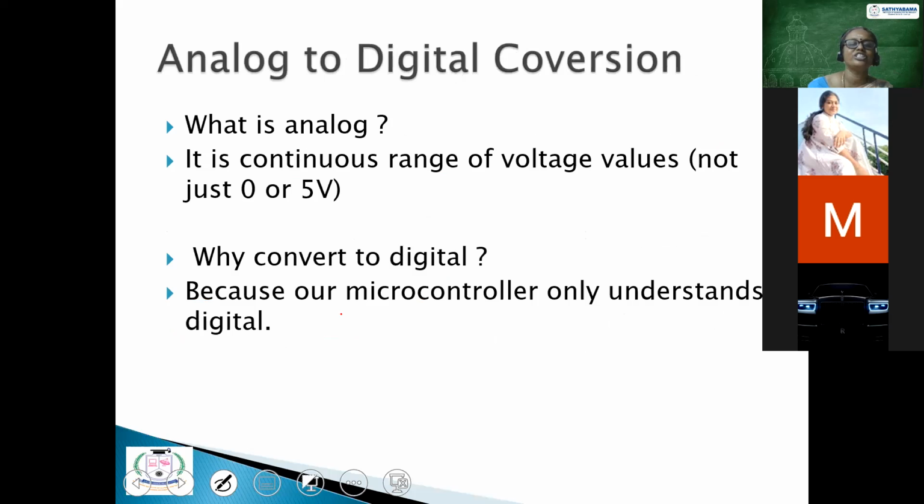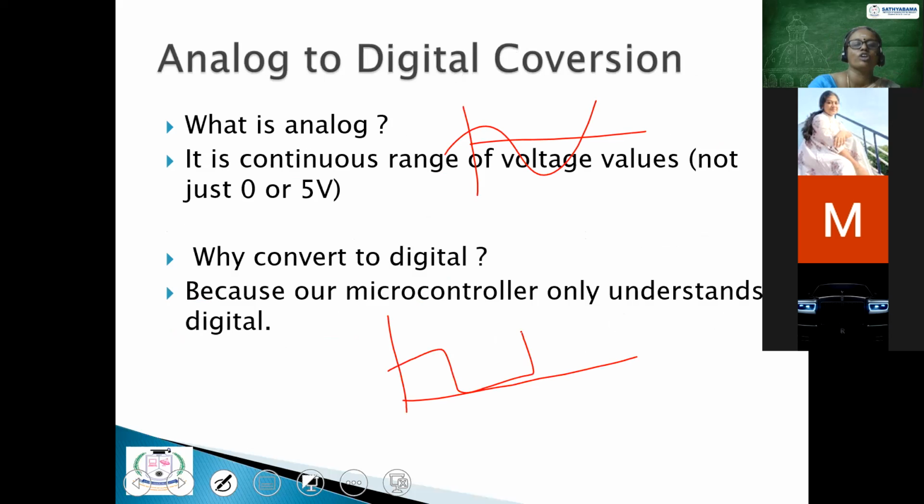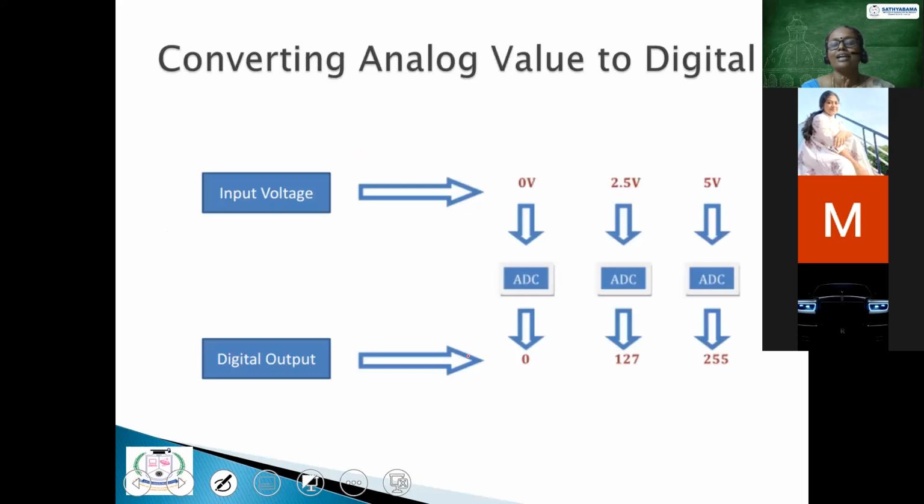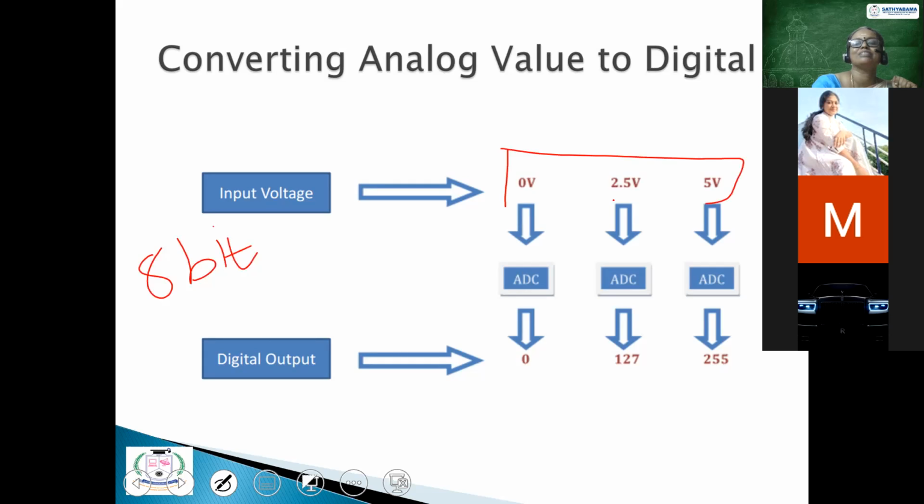Okay, analog to digital conversion. You all understand what analog is? You all know that an analog signal looks like this, and the digital signal is only ones and zeros. But you understand that my Arduino can understand only digital signals. So if it is an 8-bit controller, what is my analog minimum value? 0 volt. Maximum value? 5 volt. So that will be converted into the corresponding digital value. Here I have written the equivalent integer value. So with 8 bits, how many ones are there?